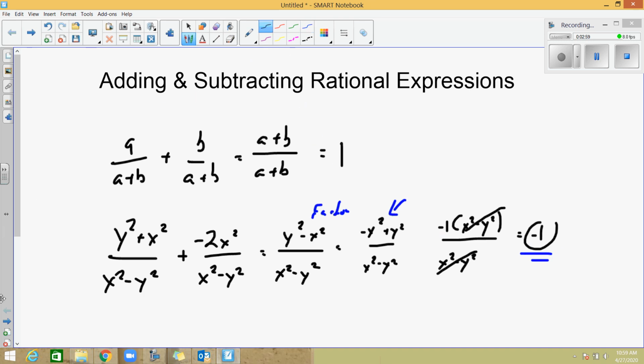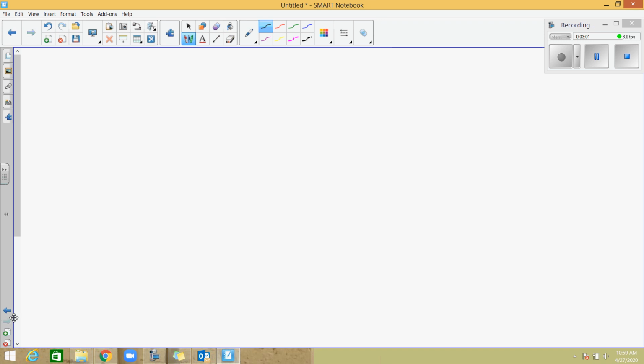All right, so let's do more and more examples here. Let's see how we go. Let's do some with numbers on the bottom. Let's go negative 3/4. Let's subtract 1 over 2x. All right, so we don't have a common denominator, so we've got to find one. The common denominator between 4 and 2 is 4. And then we list our bases, highest exponent of each. So we get 4x as my common denominator.